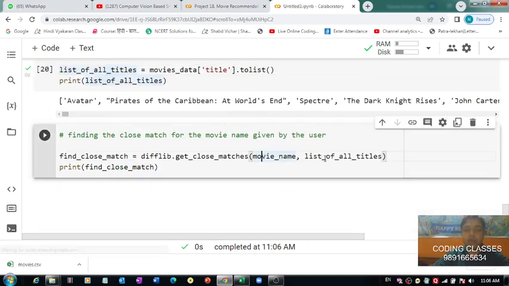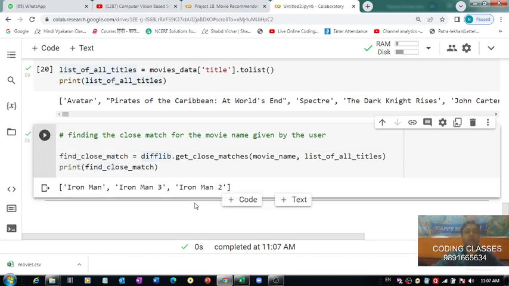So I have passed these two things as input to this function called get_close_matches, and this function is present in this library named difflib, which we imported some while back right on the top. Right, so you can see here the model has recommended me these three movies based on my like.